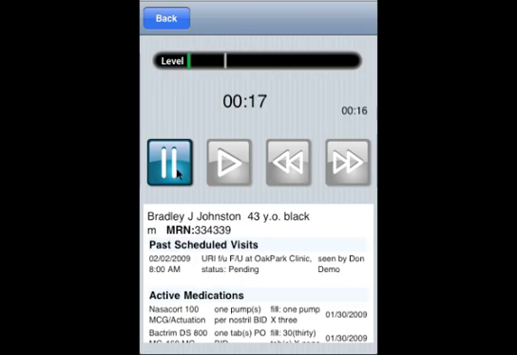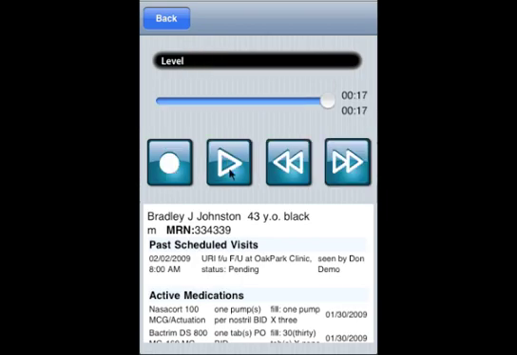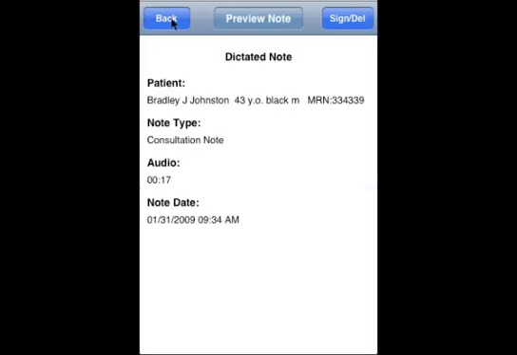Once you've completed the audio recording, you simply synchronize the note, and that information will be transmitted back to the web-based application. The web application can then transmit that information to a transcription house, which we have a discounted agreement with, to provide automated transcription, which is then inserted back into your iChart EMR within 24 hours.